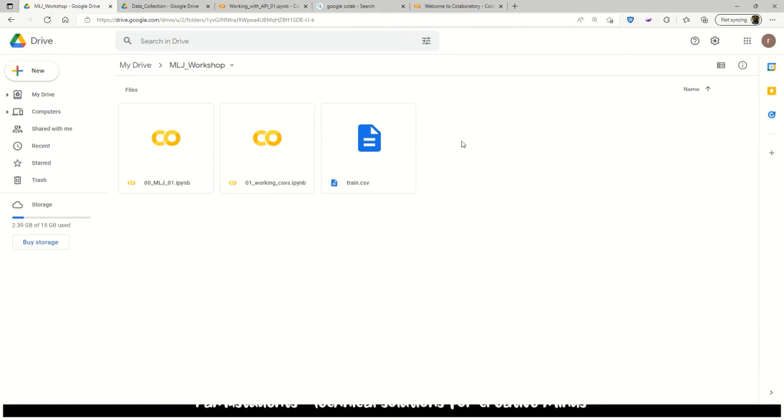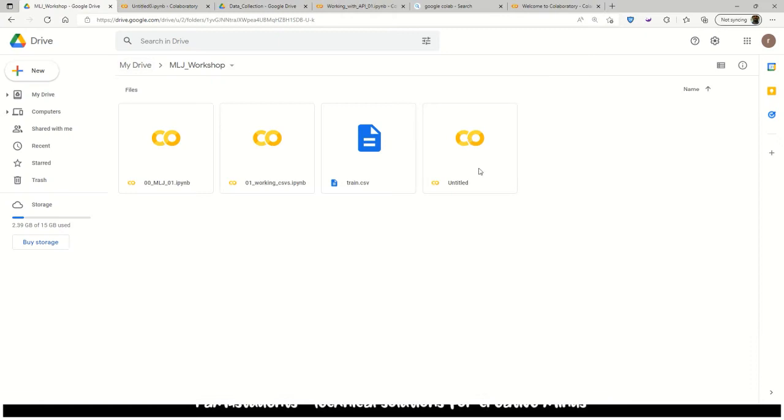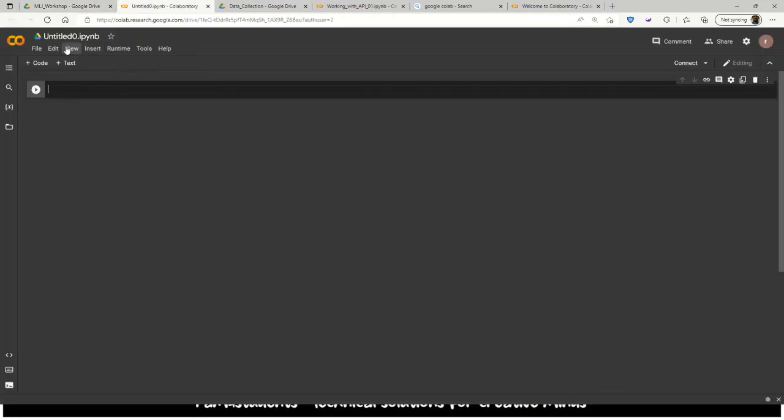Here I can right click, more, and use Google Collaboratory. It will create a new Google Colab file, which, you can see, is untitled. So first thing is that we need to click on connect. It will connect to Google Colab, and now the Google Colab is in working stage. If you don't click also, it will take a bit of time, but it will connect.